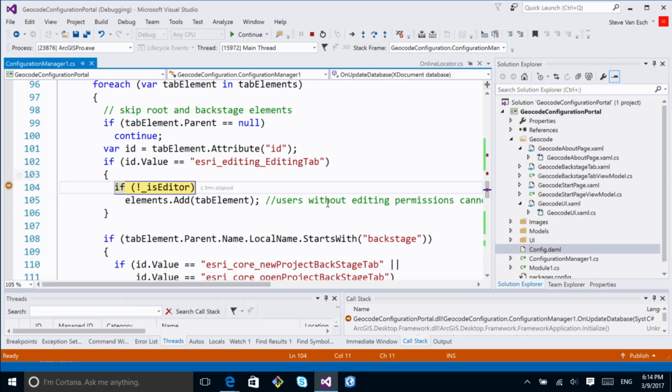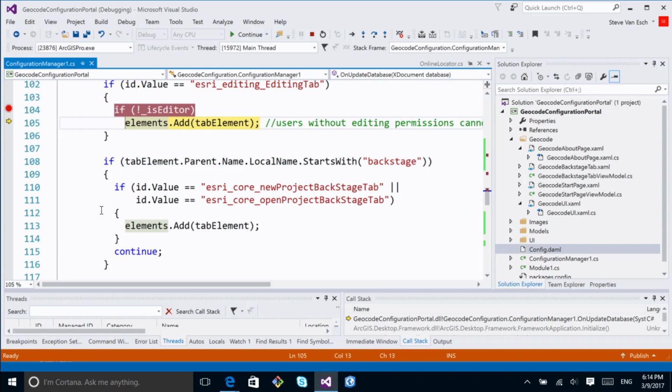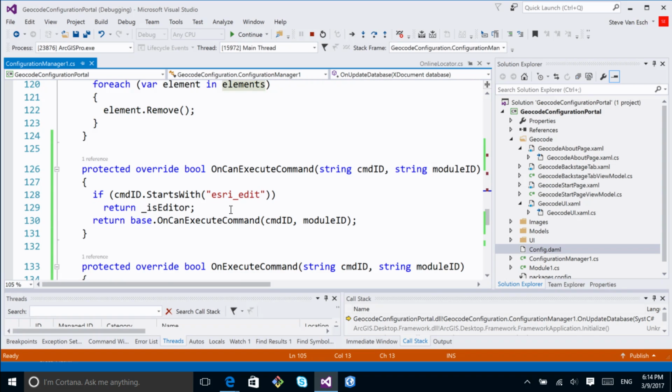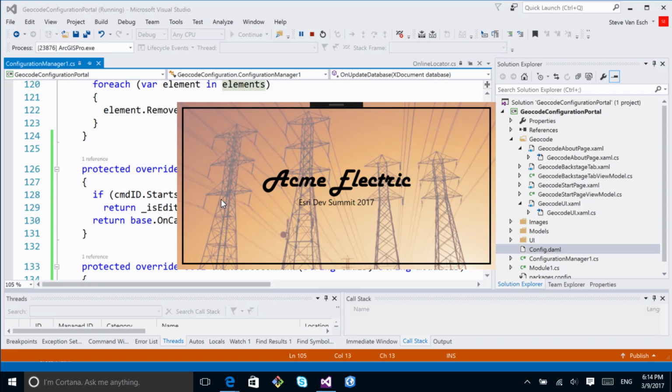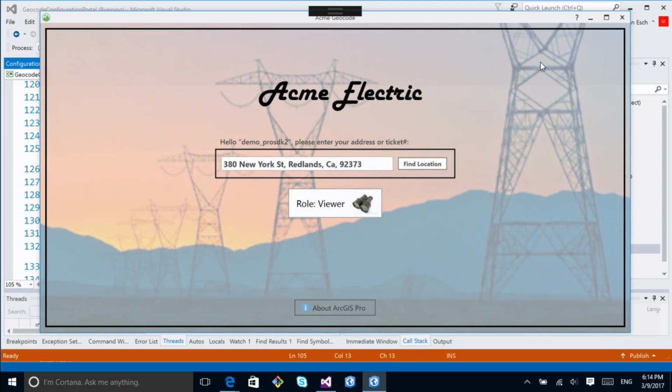We'll land down here. This guy is not an editor, so we're going to add that to our list of tabs that we want to pull off, and then we'll just keep going. And that's it.